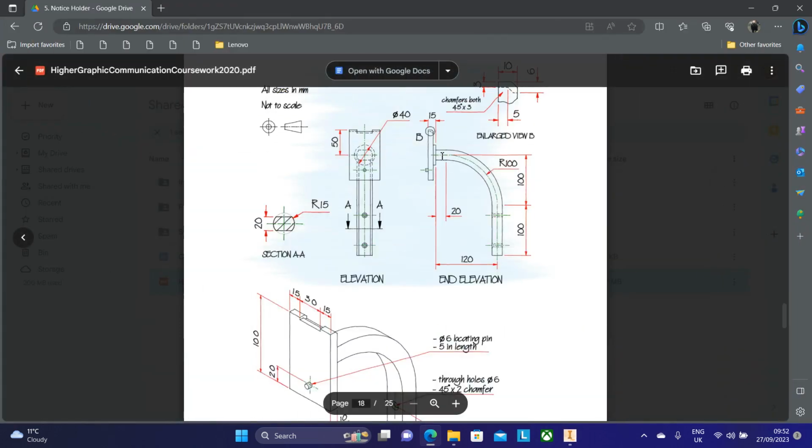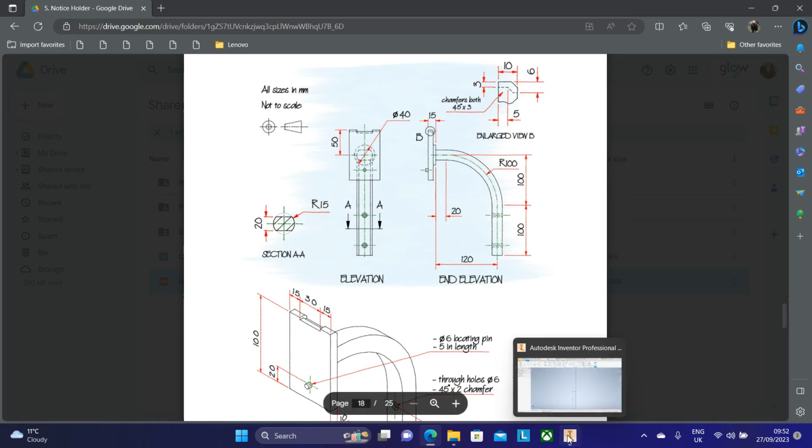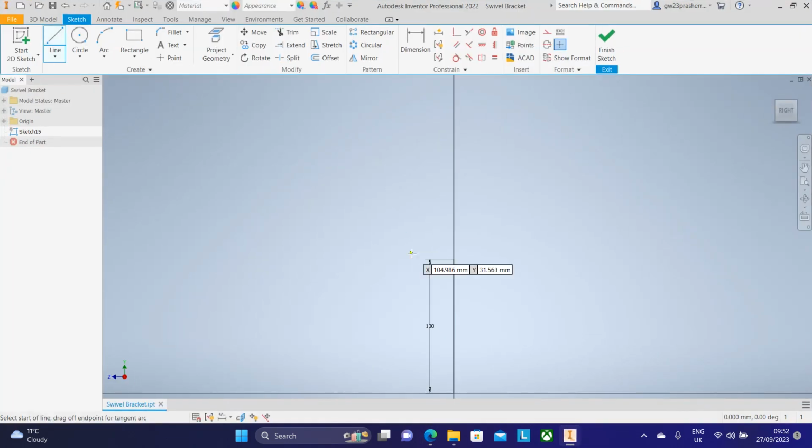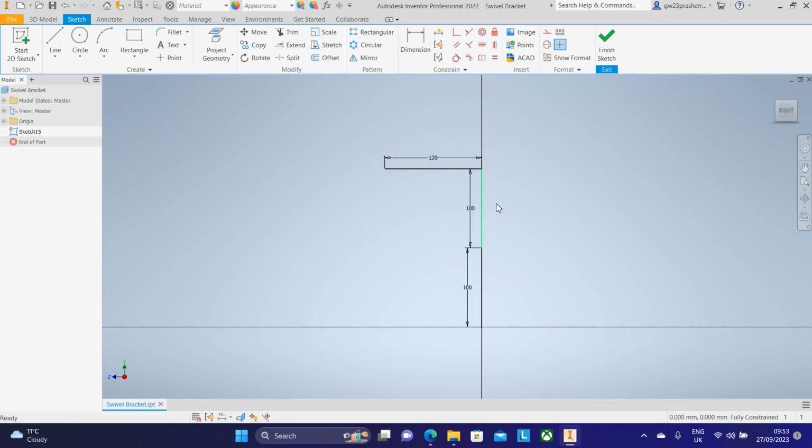Now we can see that from the centre here is going to be another 100. So I'm going to go from the top of my 100, and I'm just going to draw another line of 100 so that I've got my overall height. And we know that the overall width is going to be 120, like so. And this 120 and this 100, we will eventually look at deleting those lines, but it just gives us a kind of overall size to help us work out where everything goes.